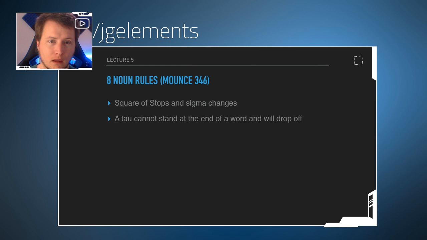When we are learning some things in verbs, even though these are noun rules, the square of stops are very important in the Greek language. Okay? So learn the square of stops. Learn them frontwards, backwards, diagonally, upside down, whatever you got to do, you need to learn them. Do a poster. Do some wallpaper for your computer. Do some wallpaper on your actual wall. Do something to make it fun, engaging, but memorable. Okay? Whatever mnemonic device you have, you need to use it that works for you.